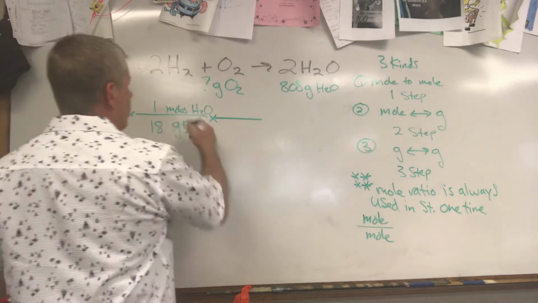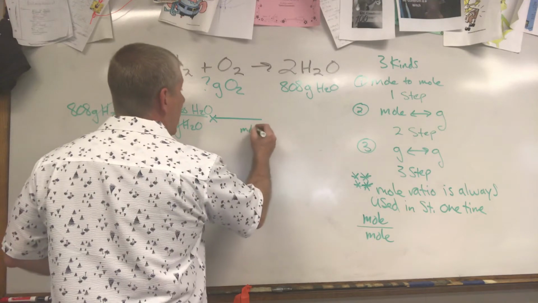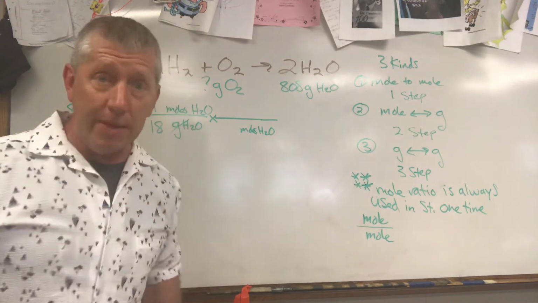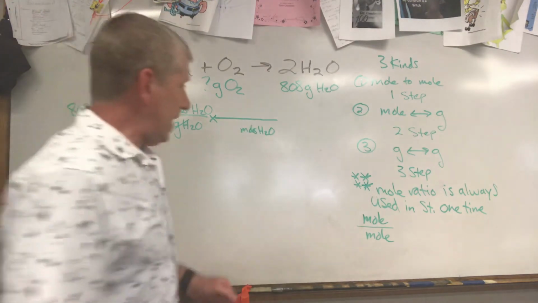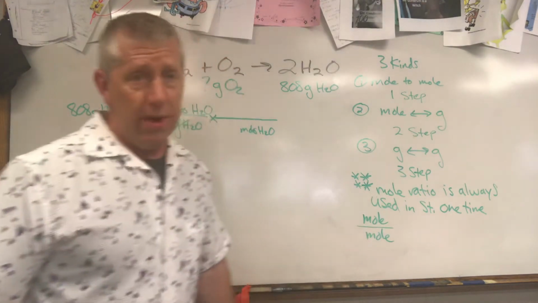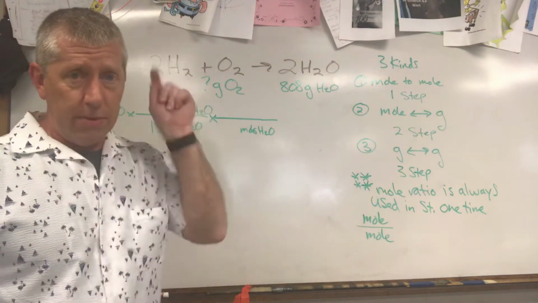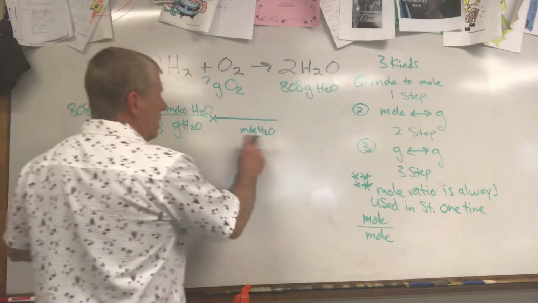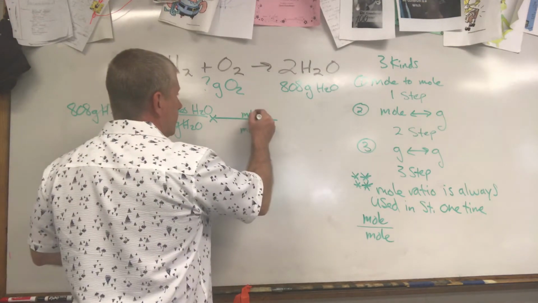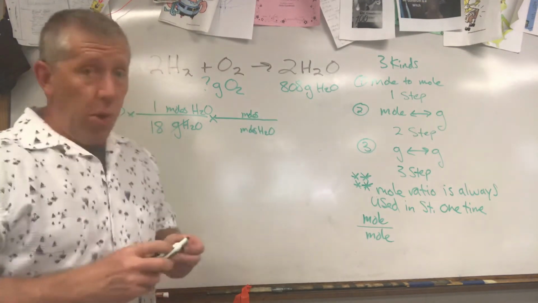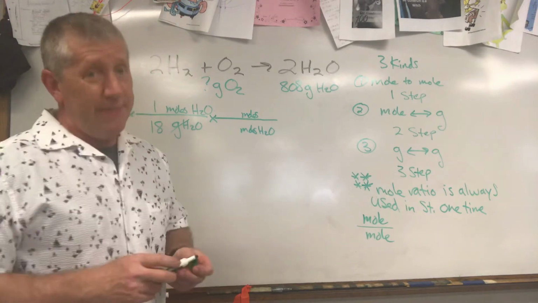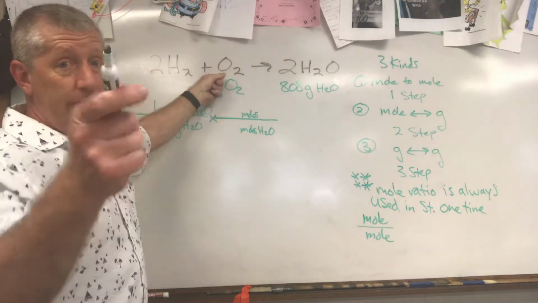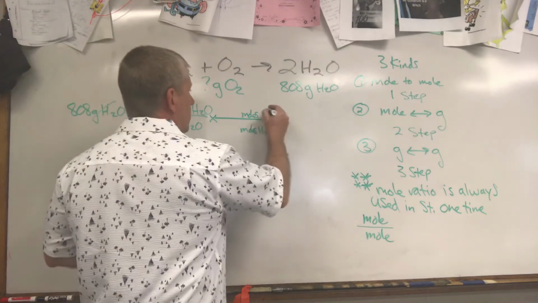All right, so moles of H2O goes on the bottom. Moles on the bottom. We have a winner. That is a mole ratio. When you have moles on the bottom for the first time in a problem, it's a mole ratio. So you are going to need moles on the top. Moles of what? Whatever it is you're trying to find. In this case, we were given the water, we're trying to find the oxygen. Put that up there: moles of O2.